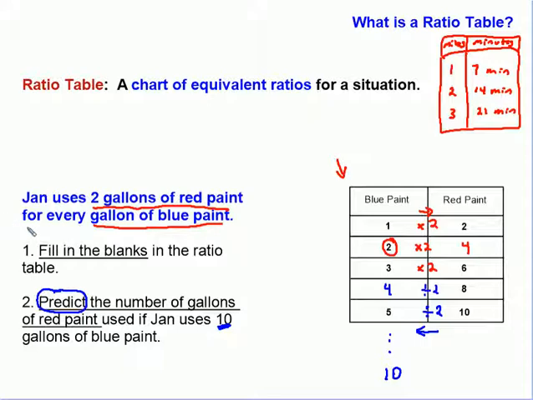Well, if you remember, when we wanted to go from blue paint to red paint, we multiplied by 2. So here we'll need to multiply by 2 as well. And what will we get? We'll get 20 gallons of red paint. Does that make sense?